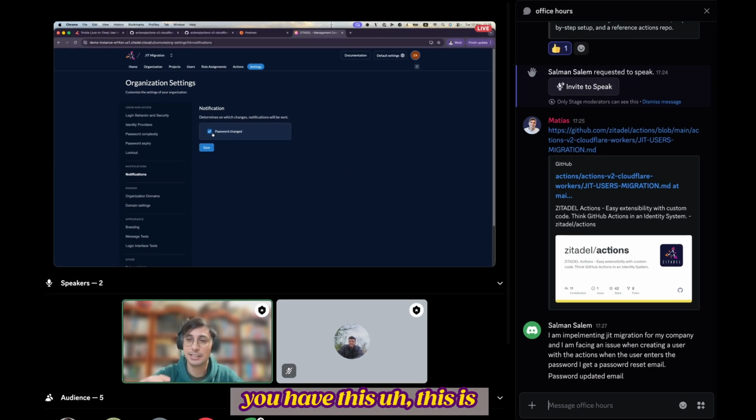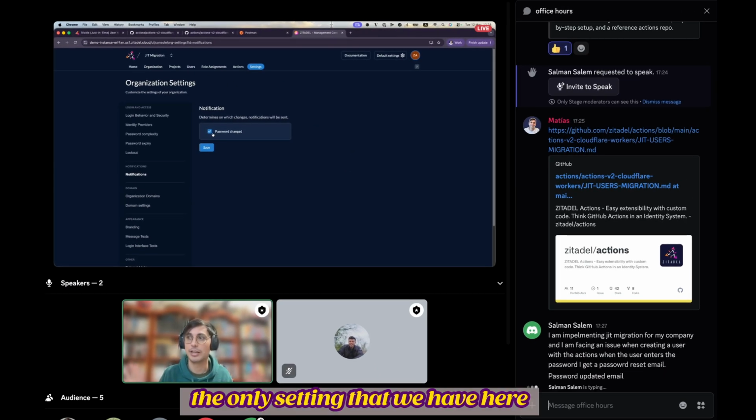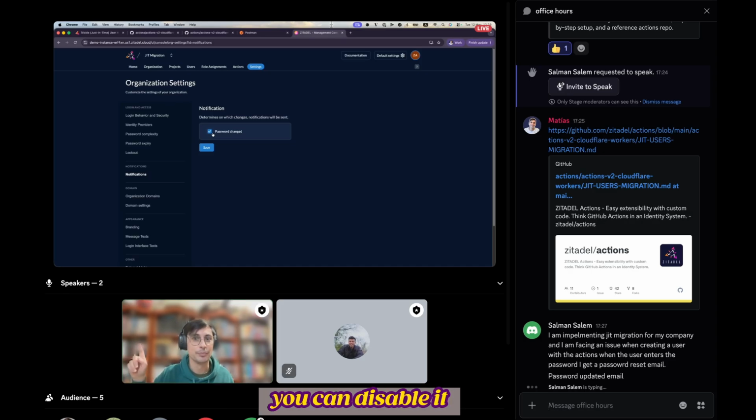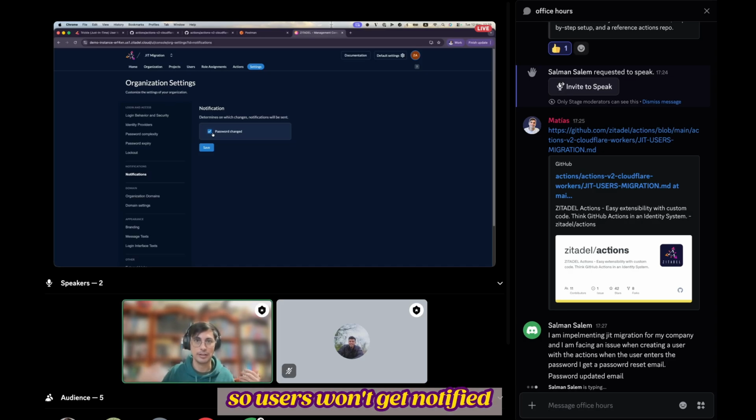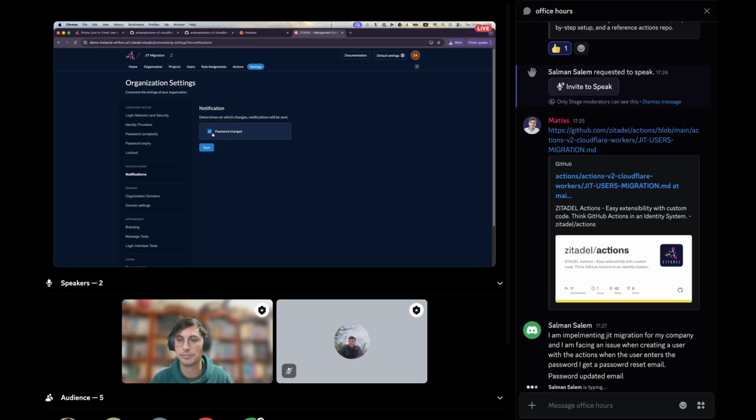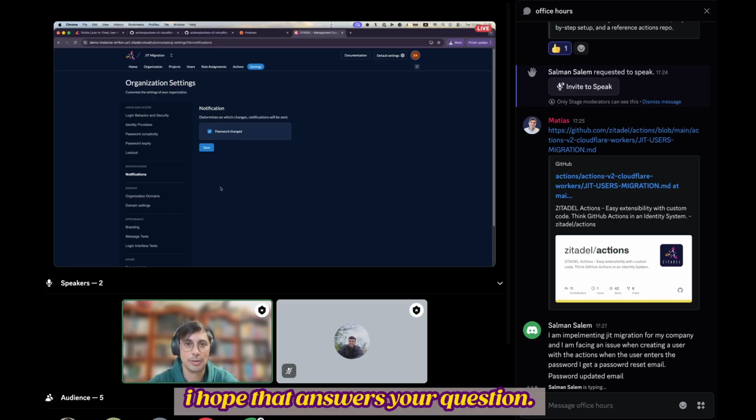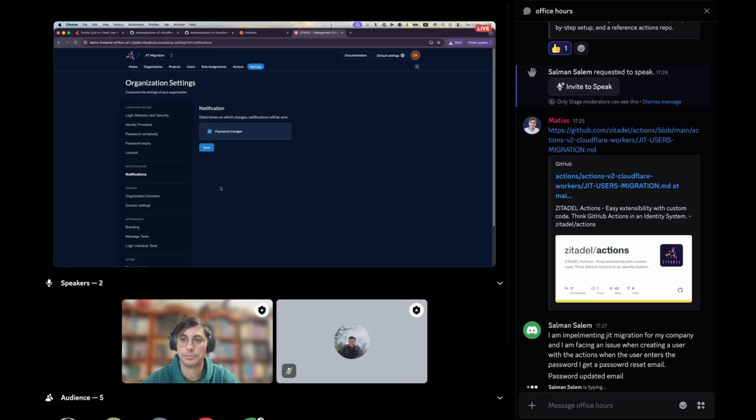That's the only setting that we have here under this tab, the password change notification. You can disable it, so users won't get notified when the password is updated. And that should be it. I hope that answers your question.